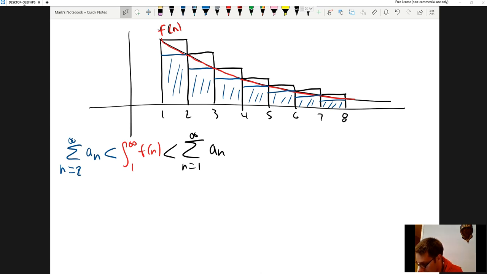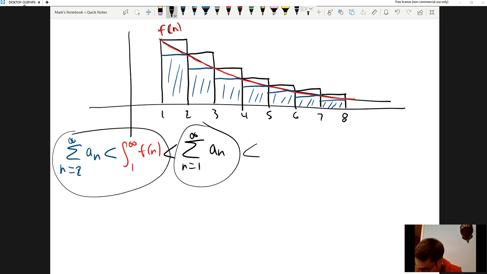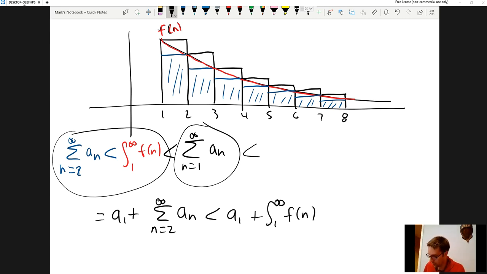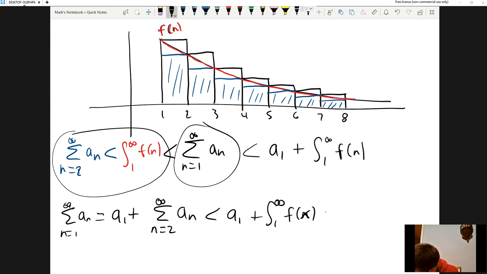All right, so let's take this a little bit further here. Again, we're going to try to adjust our statement to apply to the sum from n equals 1 to infinity of a_n, meaning we want to have some sort of upper bound that we can add to our equation here. And we can do that by modifying this inequality over here, because if we were to add a_1 to both sides, notice that this quantity on the left-hand side is just the sum of all the terms from 1 to infinity. So that sum must be less than a_1 plus the integral from 1 to infinity of f of x dx.